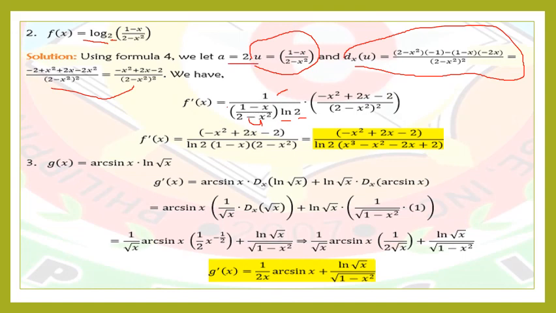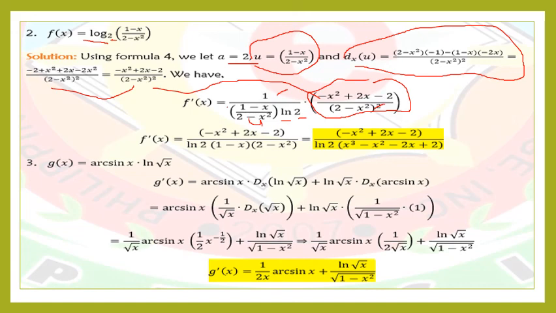Yan yung base. Kung nakalagay dito na base is 3, which means 3 din yung ilalagay ninyo dito. ln of 3 times, eto yung derivative galing dito. Negative x squared plus 2x minus 2 over 2 minus x squared quantity squared. So, we have f prime of x, simplify lang natin. So, times natin dito. So, negative x squared plus 2x minus 2 ln of 2 times, since eto, pwede natin siyang ma-cancel out. Cancel out tayo ng isang 2 minus x squared dito. So, we left with 2 minus x squared na lang na isa.